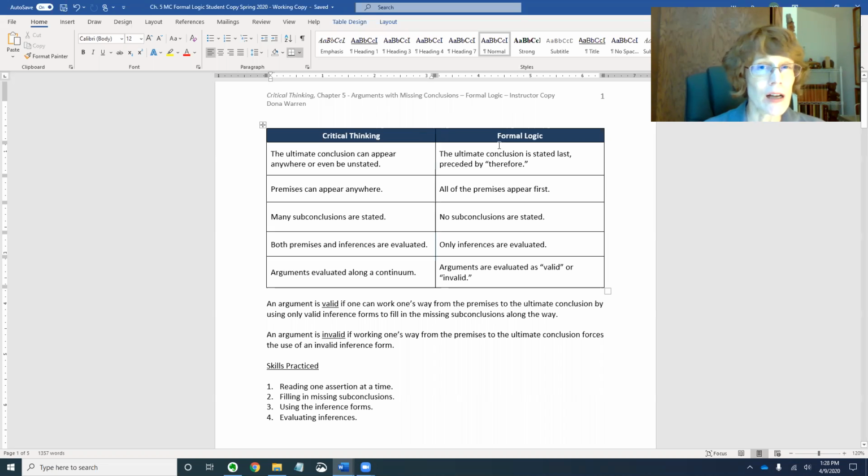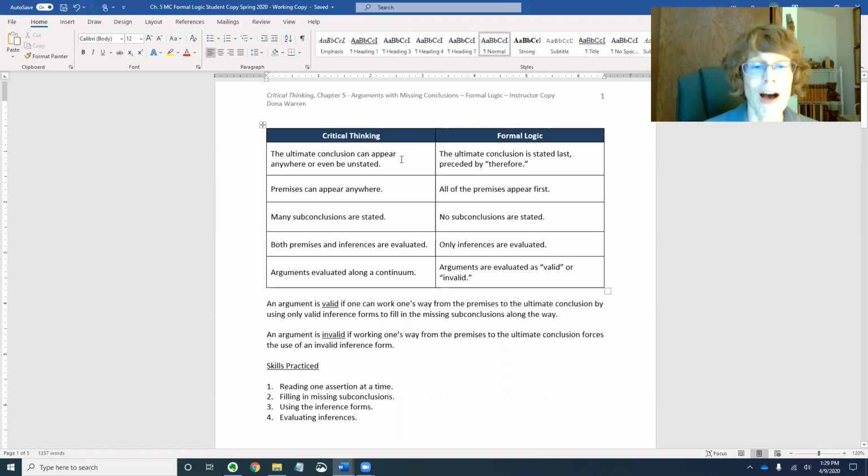So far, we've seen a little bit of formal logic when we started talking about if Max is a poodle, then Max is a dog issues. But formal logic is actually a field all to itself, and it differs from critical thinking in a variety of important ways. Sometimes the fact that formal logic is often offered as an upper division class, if it's offered at a college, and critical thinking is often offered as a 100 level class, can lead us to think that maybe formal logic is harder than critical thinking. In fact, it is not.